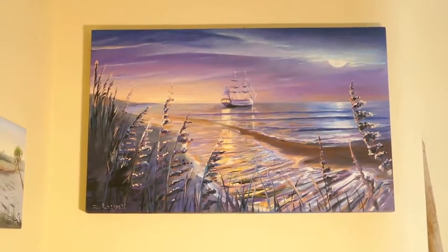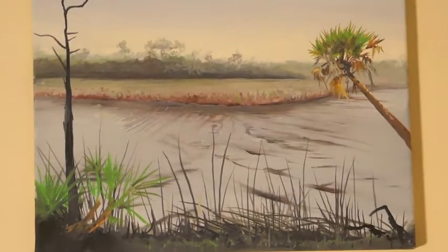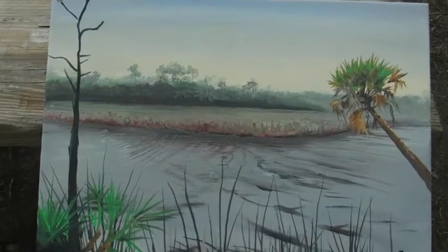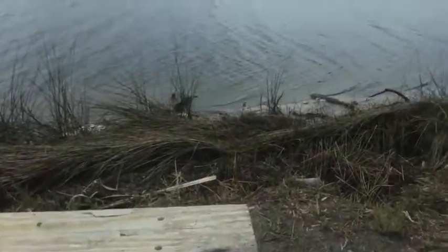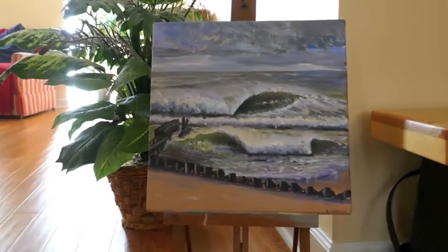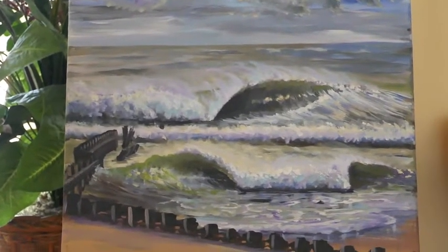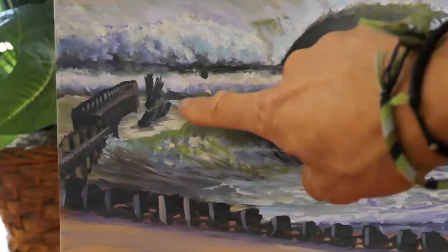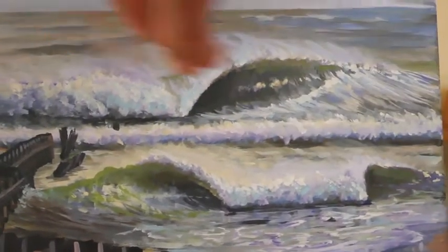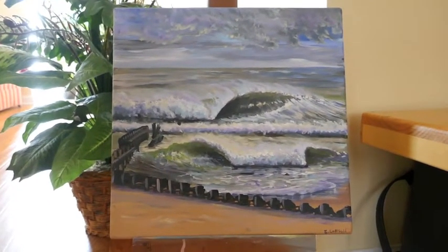That's the Bounty — it sunk off North Carolina a few years back. The captain took it out into Hurricane Sandy and lost the ship. This I painted on site in Florida, another kayak spot. And that's the Cape Hatteras lighthouse wave — very hollow, really dangerous. It's a challenging surf wave that sucks you out right along these jagged metal things; you hit this really shallow bar and then float out past the break and try to sneak in as long as the current's not pushing too fast. That was the video I posted last of surfing that wave — what a challenging wave.